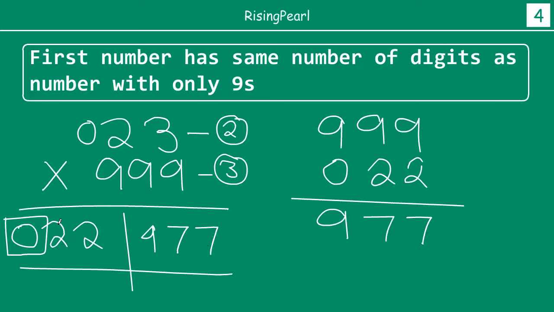Now if you had omitted this number, then you would miss out on this number. That is why it is so important to write this leading 0. Remember, we added this 0. That was our first step, which makes the number of digits in the first number the same as the number of digits in the nines. So even when we subtracted 1 from this number, instead of writing it as 22, we wrote 0, 2, 2. And then we subtracted each of these digits from 9.